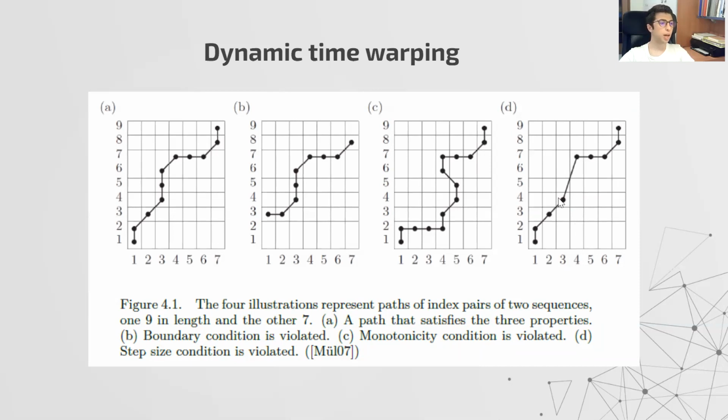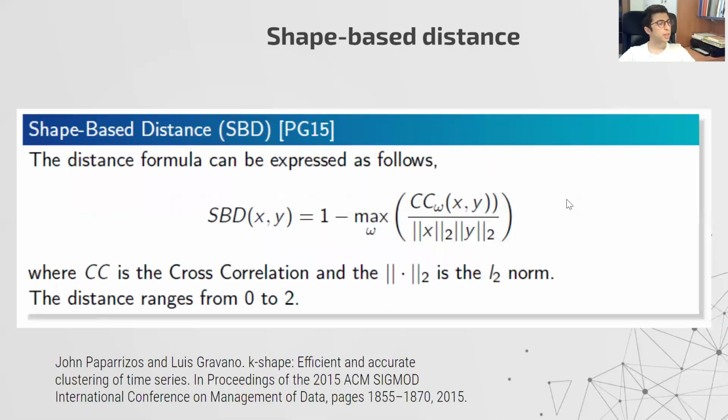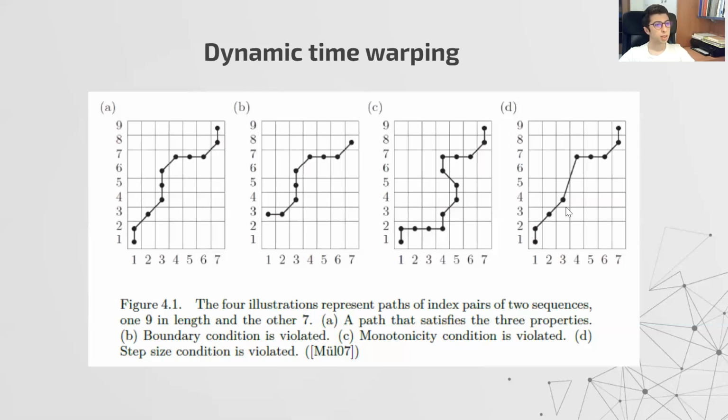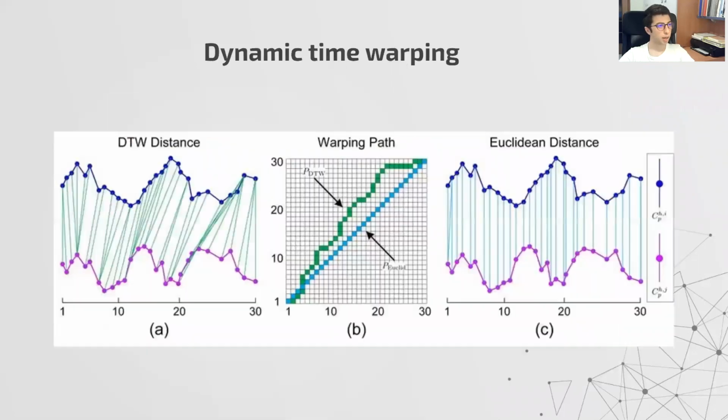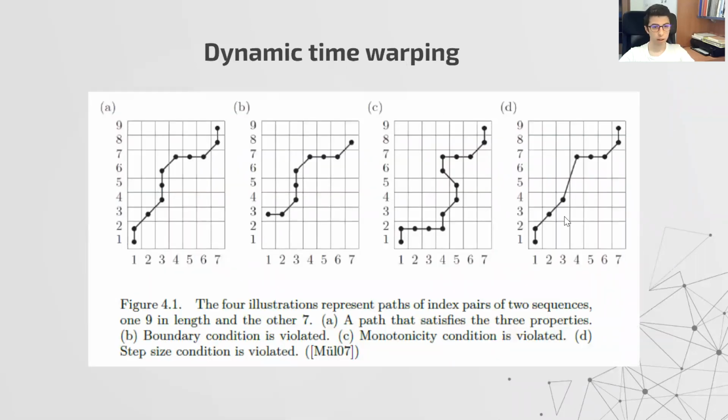Here I did a bigger step than the one that I can do. But let's continue to the second distance. So this is clear. This is maybe the most famous distance that one can see in this context. If there are no questions, maybe I can go to the shape-based distance, that another very famous distance.